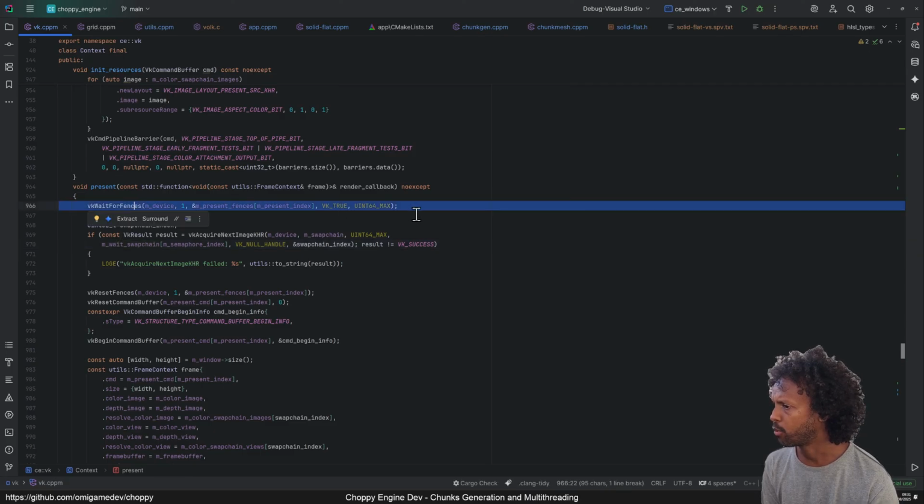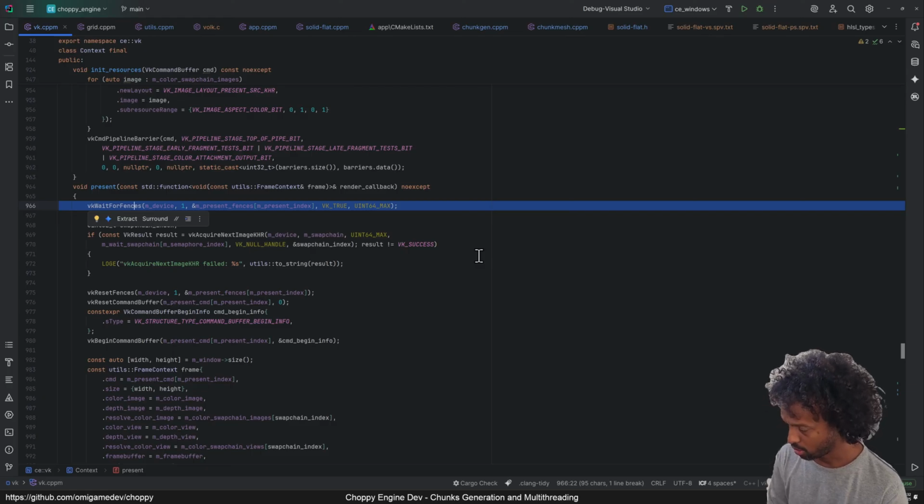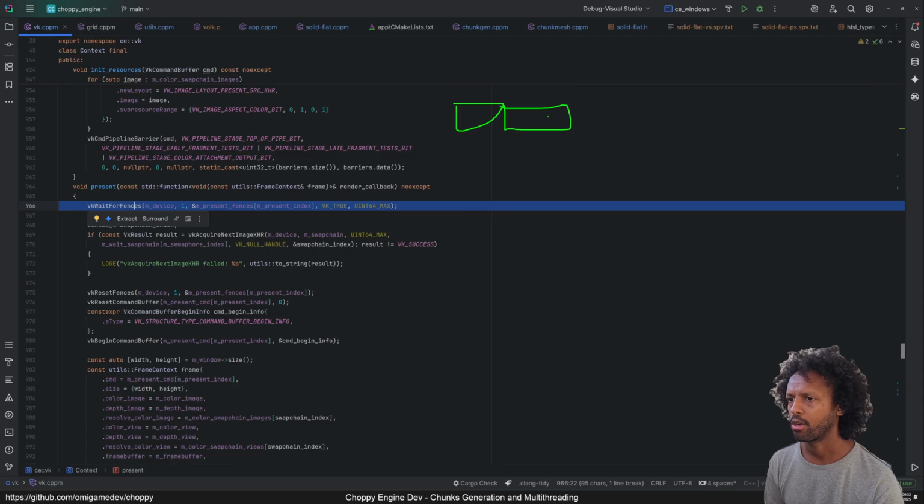And then when we are sure that the one we are cycling to, so let's say we have, ooh, that's the worst square ever. Let's say these two are in flight, and we are doing this one here, which was in flight before, but now it just dropped it.